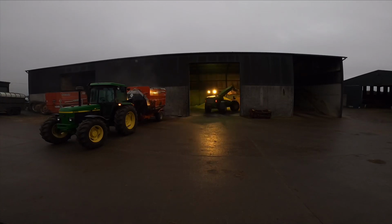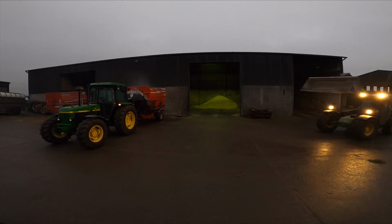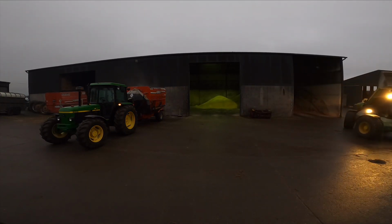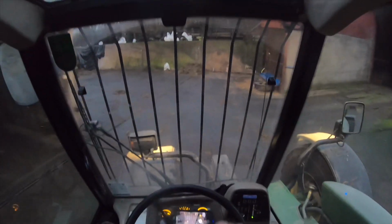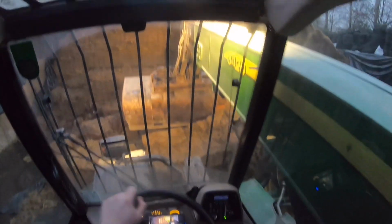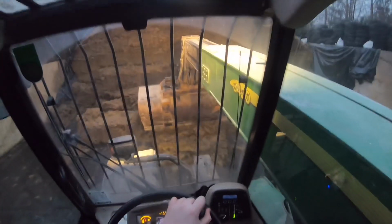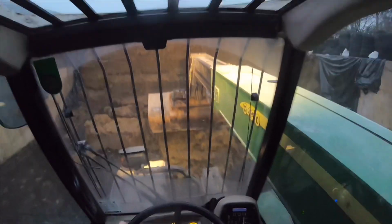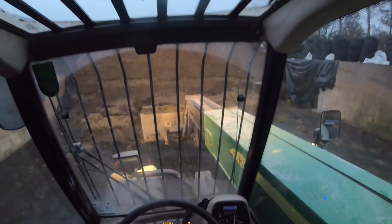No, actually we'll get the silage first, we'll get the silage. So I have blocks of silage cut out, cut some out yesterday. Silage. So I'll just split the block with the bucket, like so. And it's just a matter of go over and we'll shake this in until we have 300 kgs in the feeder.